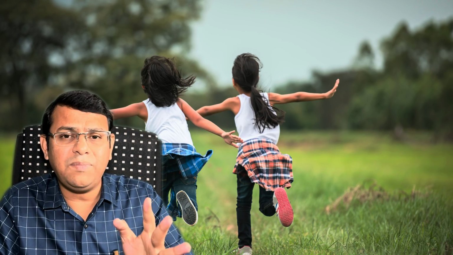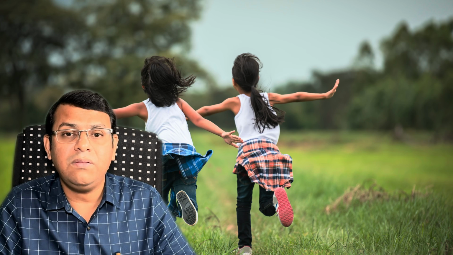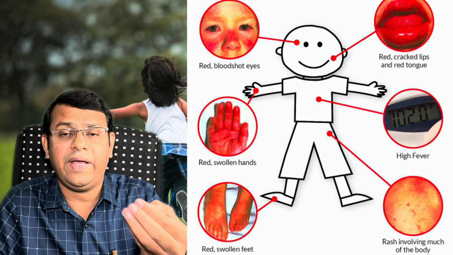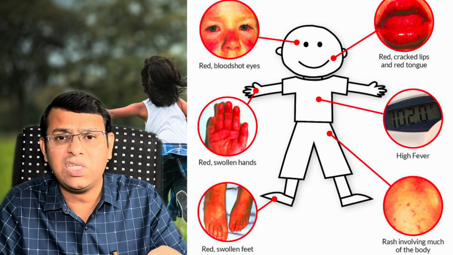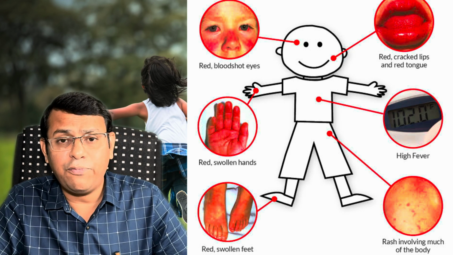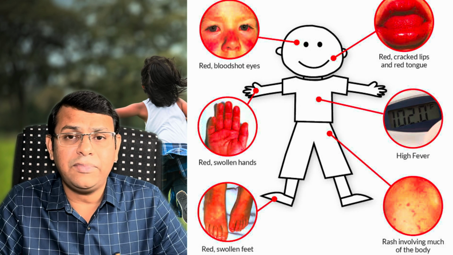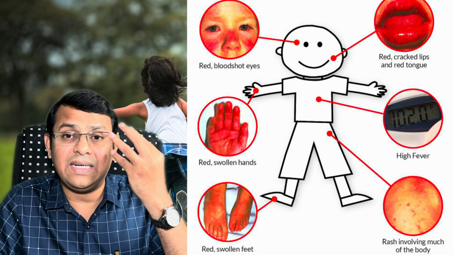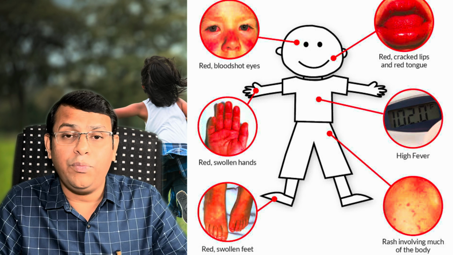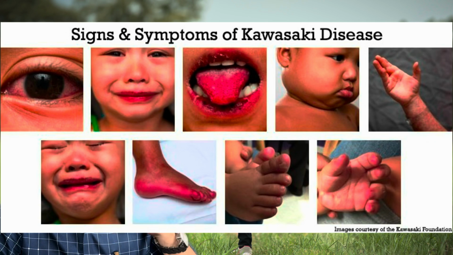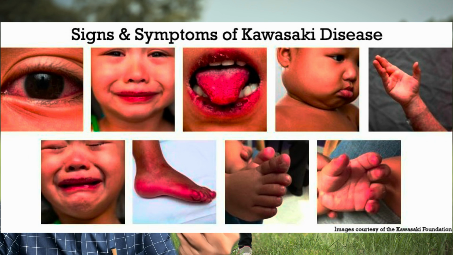Okay, what are the symptoms of this disease? To start with, a child starts having fever. It may be of high grade, and sometimes may not respond to simple antipyretics. But with fever, you also get other symptoms like conjunctival redness, redness of the eyes. You may not have discharge from the eyes, but you can still have redness. The redness can also be present over the skin. You can have rashes, which sometimes may mimic a simple measles-like illness. So parents may ignore this, but don't ignore.